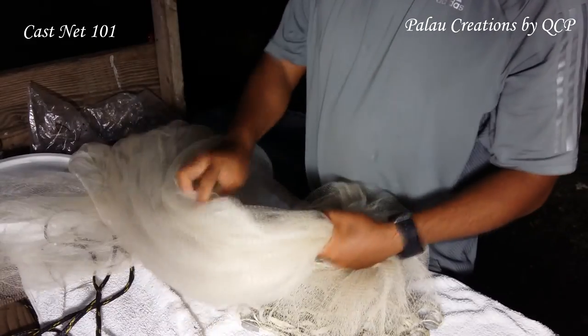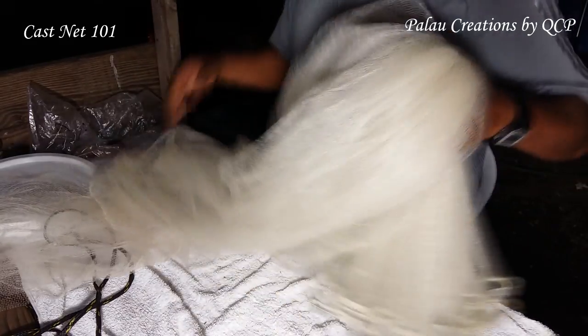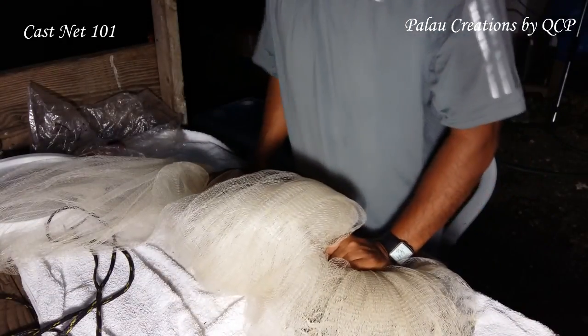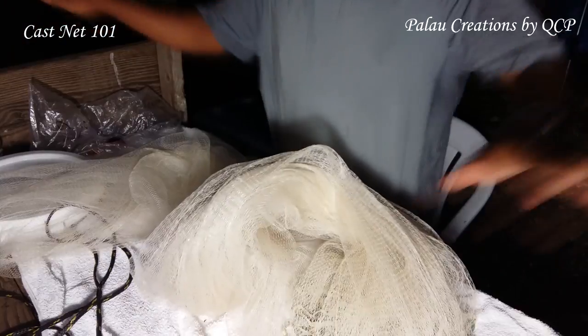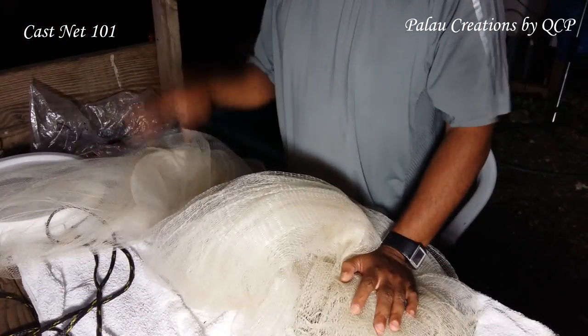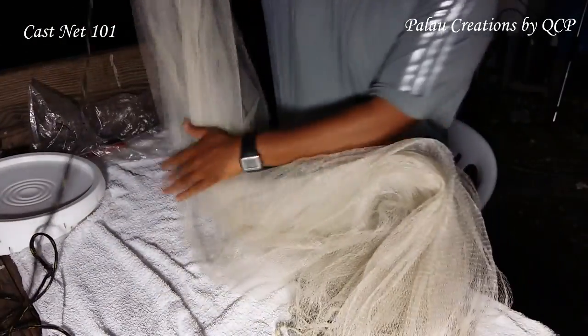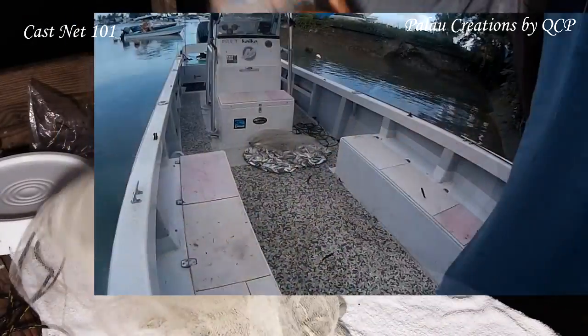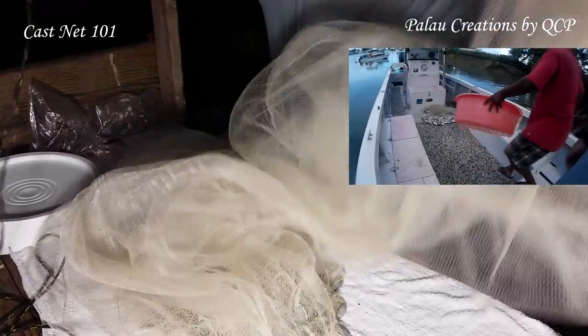And it's good because the smaller the mesh, the more the drag and the slower it goes down. This is an 8-footer, so it doesn't really work well in deep water. I've tried it several times, and you can actually just watch the fish swim away from it as it's going down. But if it's shallow enough, when it works, oh boy, it's going to get more fish than the Japanese pockets, because this is called the horn. As you pull on the cord, it pulls on the lead line, and all those lead lines are cinched together, they close up, and this whole net becomes one huge pocket.